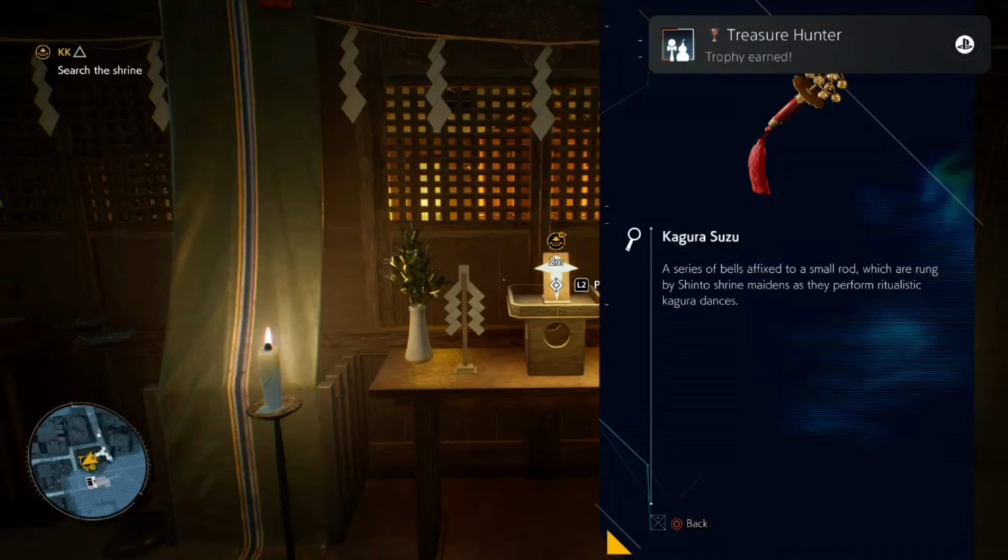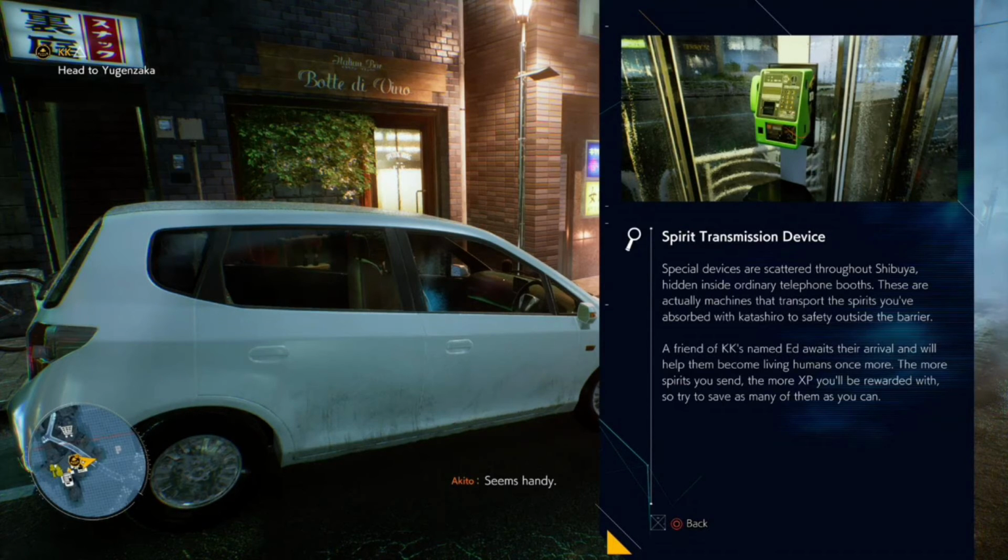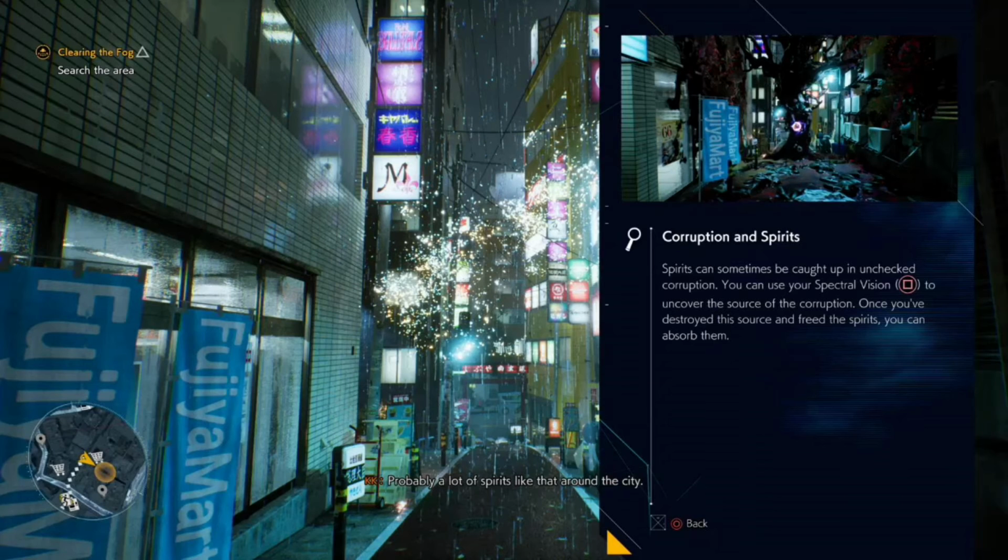Just a quick example of some of the items you can find around Tokyo. These are the katahiro that you will find and unlock, which are incredibly important, and you use them to absorb spirits around Tokyo in order to deposit in these transmission devices. This talks about the corruption with the spirits as well as your spectral vision.